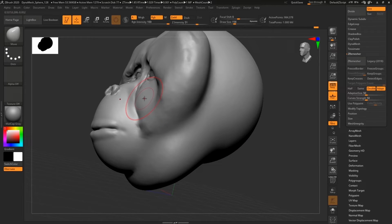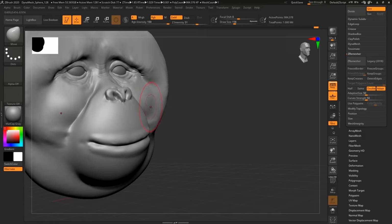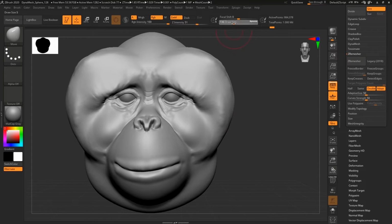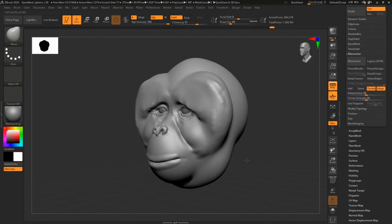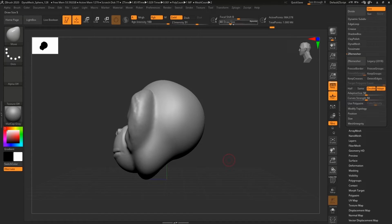One of the things that you need to do a lot when you're 3D modeling is rotate your model as much as possible. You can't just sculpt from one point, because you will get surprised. For example, if I just sculpt everything from this point, it's gonna look fine until I rotate the model, and that happened to me a lot of times. I can then see that everything looks completely different, especially if you're doing, for example, human faces.